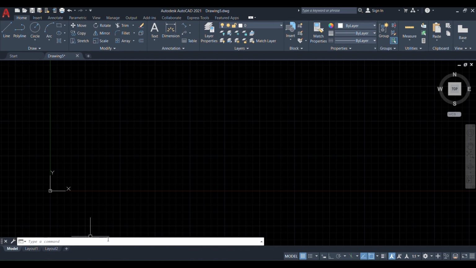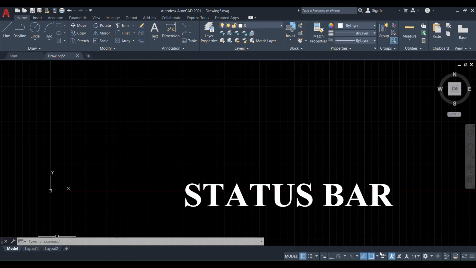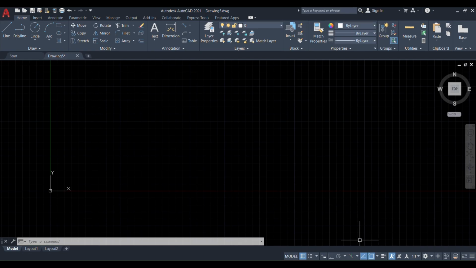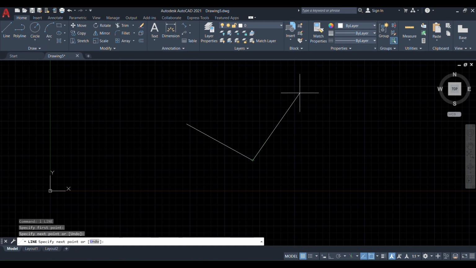And finally, at the bottom right, we have the status bar. Here you can turn on and turn off helpful tools like Ortho, Grid, Snap Mode, and Line Weight Display, etc. If you want to draw a straight line, you might get inclined lines and can't draw the straight line properly.